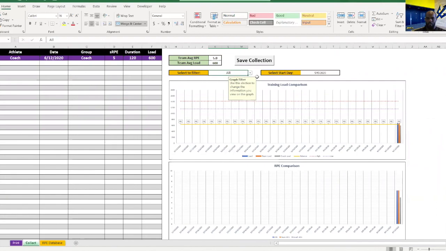So it should be pretty simple to control your information, be able to see it, see what the athletes are doing, and have a good view of their responses over time. And I hope this was a helpful tool for you, and you're able to do a great job taking care of your athletes.